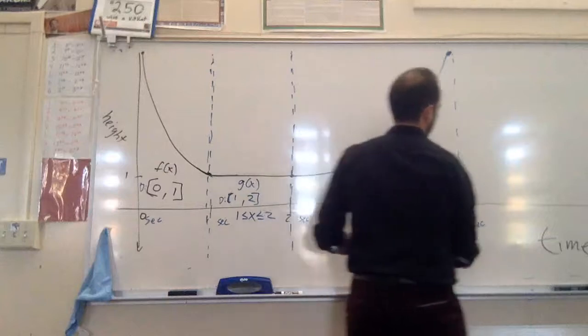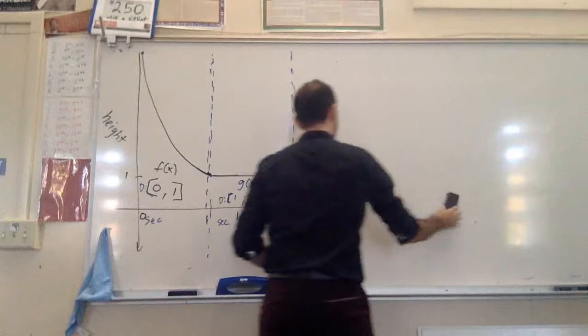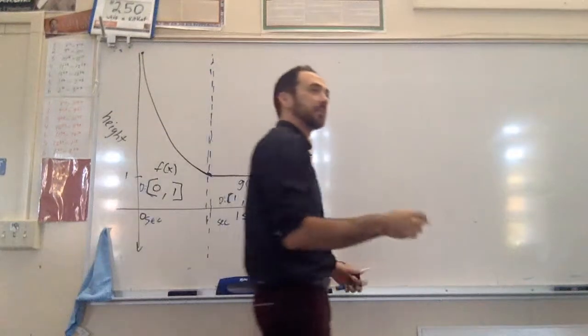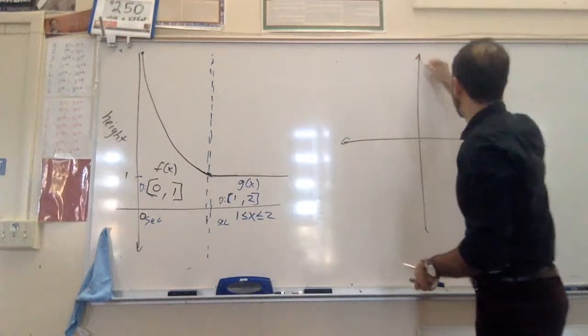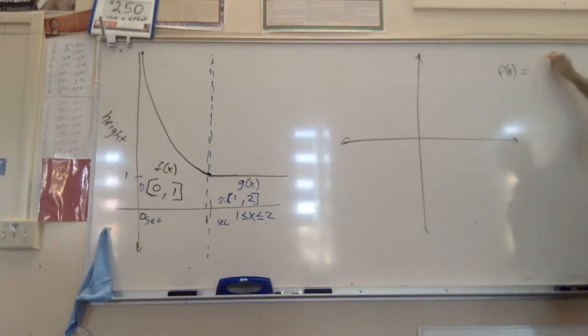All right, let's look at another one right here. We'll actually get the functions. I did another one in the other classes, too, so I was just checking. All right, here we go. We have f of x is equal to, and we have the system here, better bracket. We have x plus 1 squared, between negative infinity is less than or equal to x is less than 3.